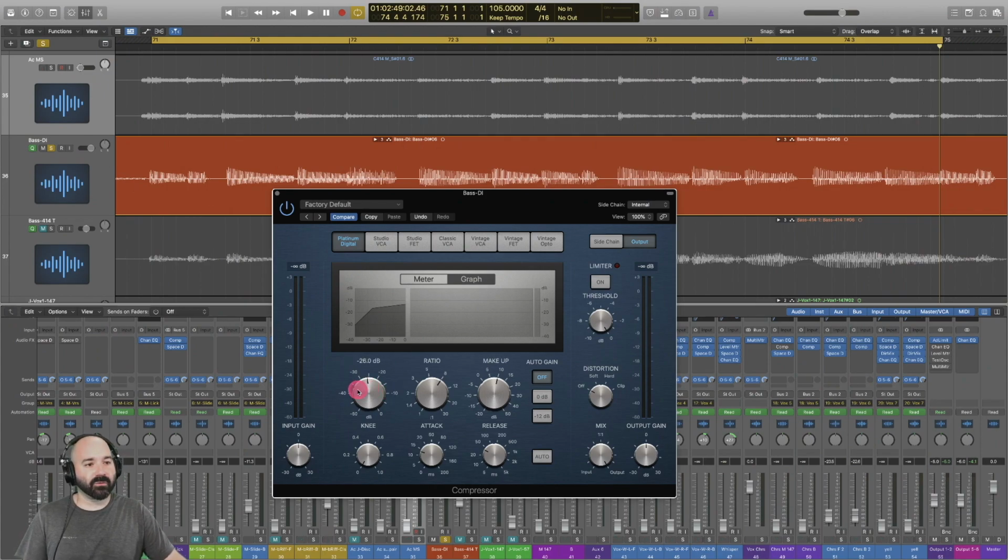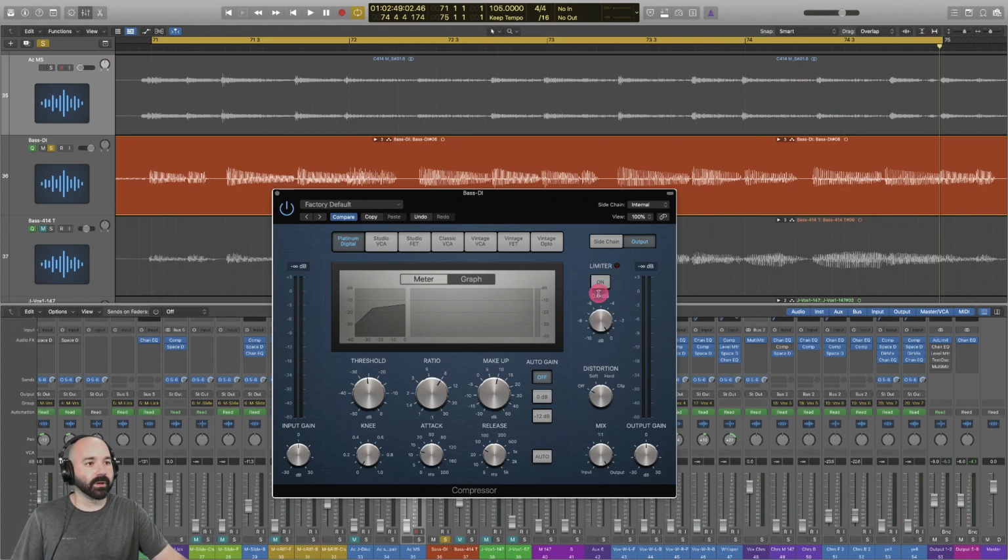Then we have some added functions that you might see on other compressors. This one has a mix, where you can mix how much compression is going back into the original mix. If it's a compressor that's built into a console or something like that, the mix is almost always 100%. Then you have an output gain, which can be additional to your makeup gain, but it's very similar. And then you have distortion, where your compressor can add types of distortion to give it a crunch.